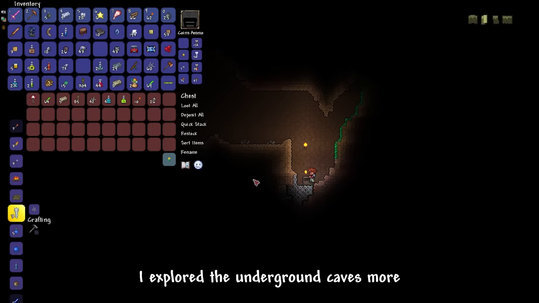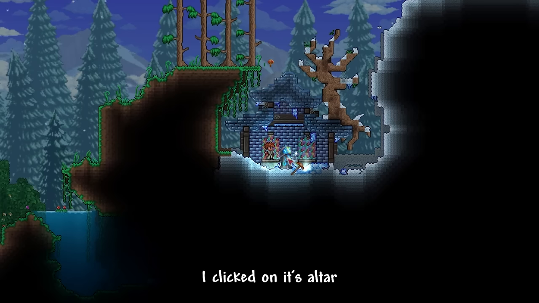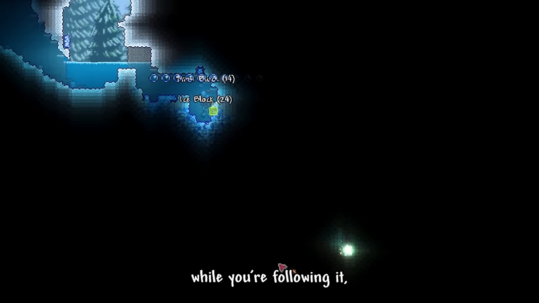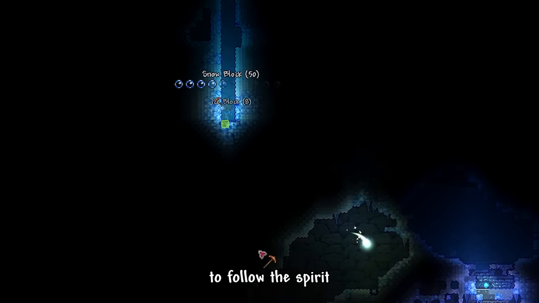I explored the underground caves more. I went to the snow biome, and I encountered a snow shrine. I click on its altar and it summons like this guiding aurora spirit. So naturally, my monkey brain had to follow it. Luckily, while you're following it, you're given a mining boost buff. So I was able to mine through the blocks quickly to follow the spirit.